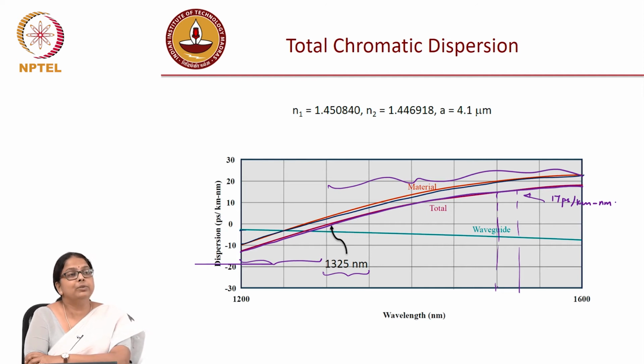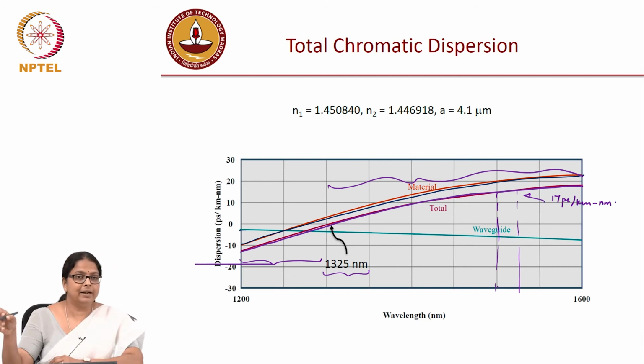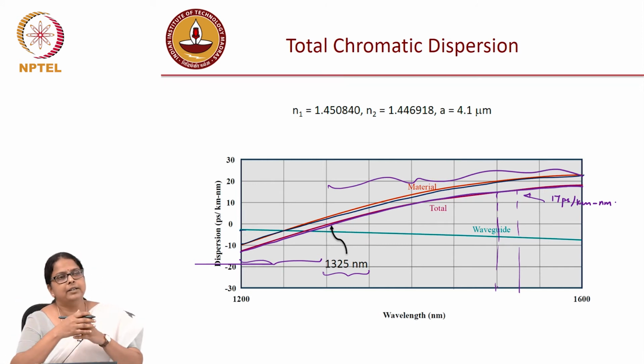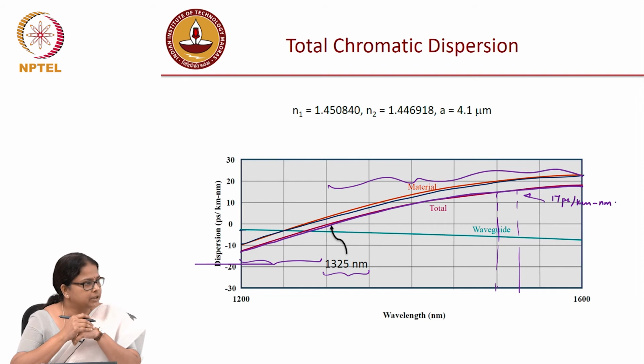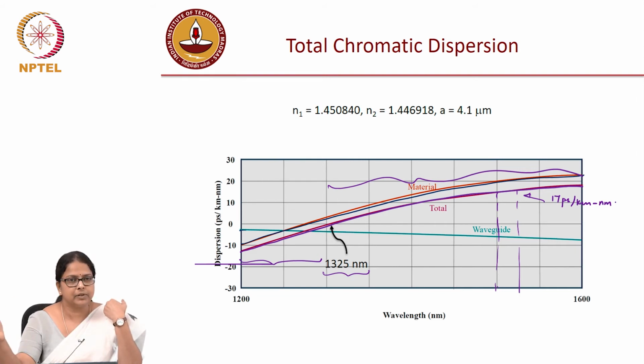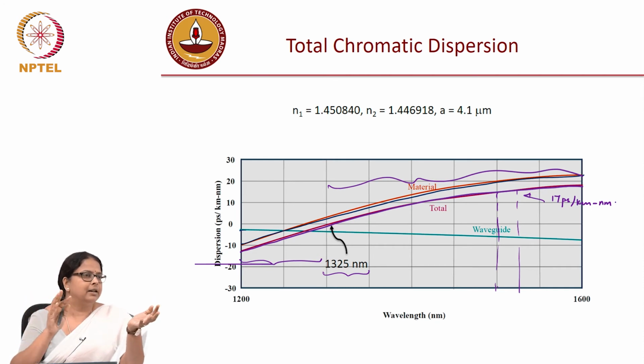You remember your attenuation curve. Your attenuation as a function of lambda was hitting a minimum at 1550 nanometer. So, you are interested also not just in dispersion, you are interested in power budget of the system. So, if you are transporting long haul at 1310, what happens is the signal accumulates much more loss and there are no fiber amplifiers at 1310 nanometer.